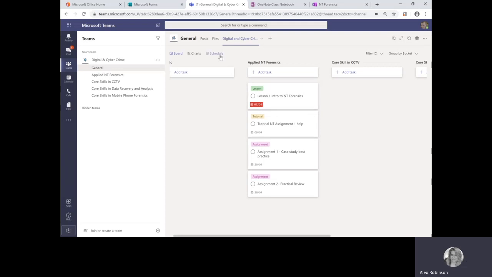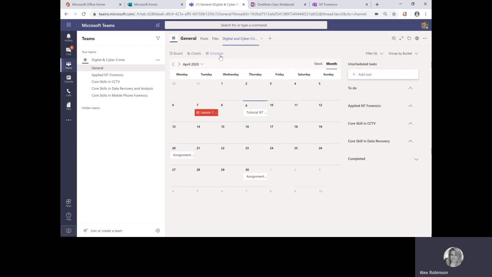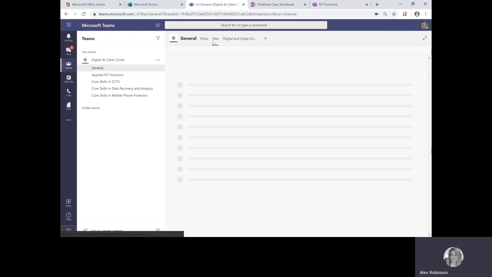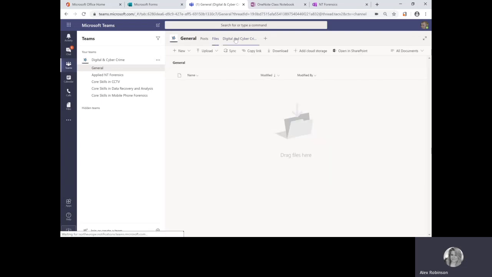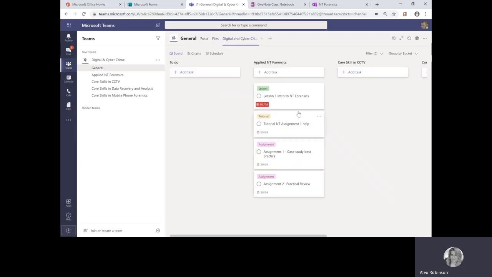And that just means if my attendees click on schedule, they get a really nice calendar that just shows all the different things that they're doing for each module. It's nice and clean, it's separate from their other calendars, and they can quite easily see everything they've got to complete in each module, such as an assignment, how many tutorials will be available, and when they are as well. So I'm just going to jump into one of my module channels now.